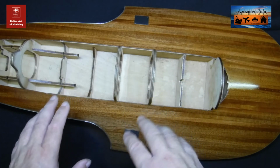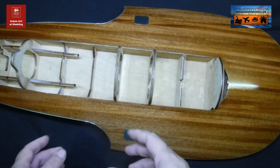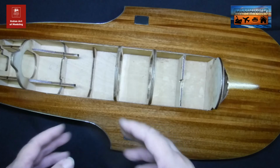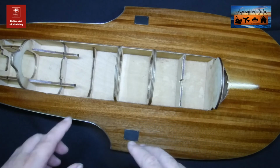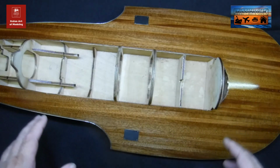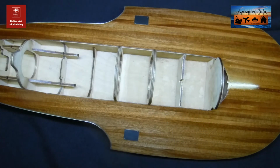It is the problem when you glue it on and you can't avoid it to come in contact with the CA glue. So there are some patches on the strip you have to retouch, and the retouch is the problem. Everybody knows how difficult it is to spray chrome, and if you have to retouch it, it's much more difficult and the paint job is ruined. So whatever, this one is much better than the plastic strips.